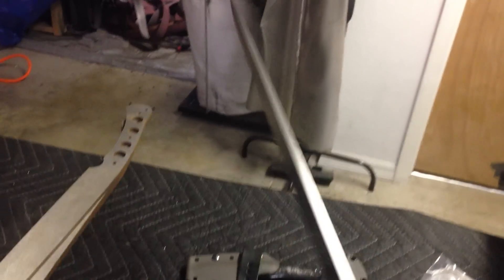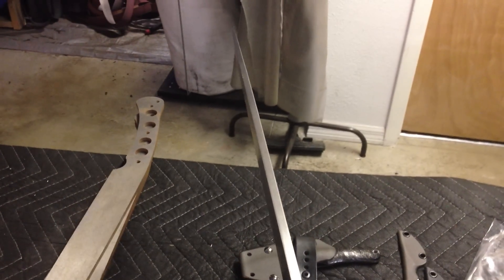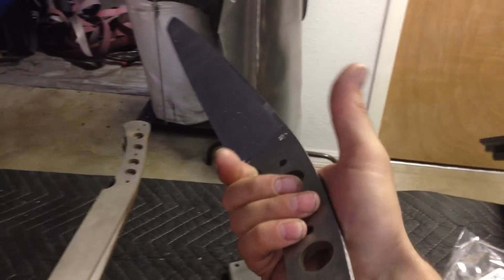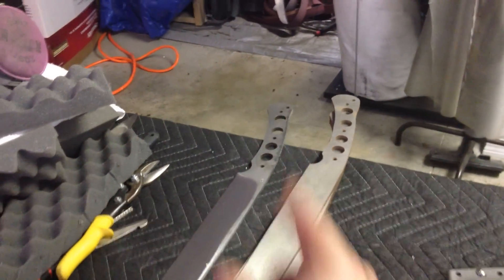Yesterday I pre-ground the Peacemaker, which is gonna be pretty badass. I do like it. It already feels good in the hand. It feels like it's gonna be well balanced. I do a little bit more tapering — actually, it's gonna be pretty much perfect. Just finish the grind once it's back from the heat treat, handle, and it looks like it's well designed. The balance and the weight, everything. I'm so glad that I did those lightning holes. That helped a lot.